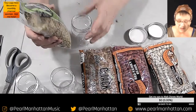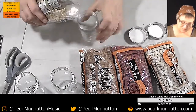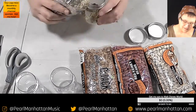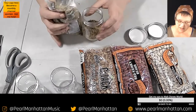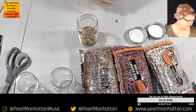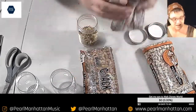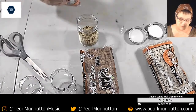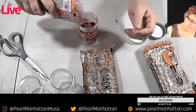He's growing up. All right, what I've done, I've taken the label off the jar. I've taken the beans. Now you can, there we go. I'm just going to do one of these today because I don't have a lot of space on my countertop. So, there's one. And then let's take the kidney beans. Let's do that. And what I'm doing, I'm just layering these beans on top of each other. I'm going to have 3 different layers.